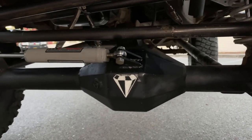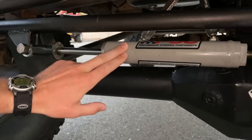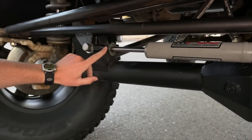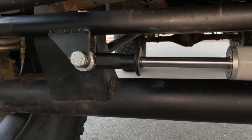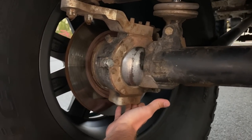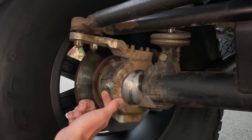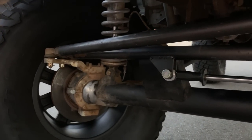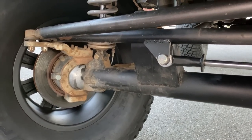Diamond axle — you can see it's a diamond. Here's the PSC ram, it's a 1.5-inch, 4-6 inch stroke. I actually had to reduce the stroke by 1 inch, so I welded a little tab here to prevent the ram from blowing up the steering. Stock knuckles with the 25-millimeter pin by Marlin. I like that it's flush — so if I ever come down on a rock, I'm not going to shear anything. It's got steering stops, custom tie rod and drag link. I like that it's not a Dana-style with the tie rod and drag link up high.